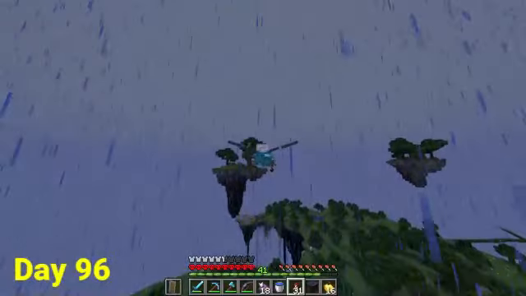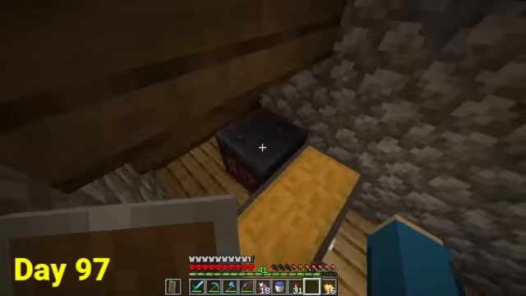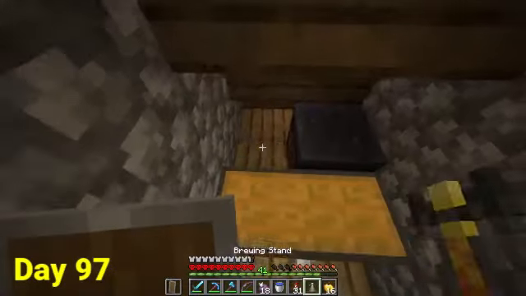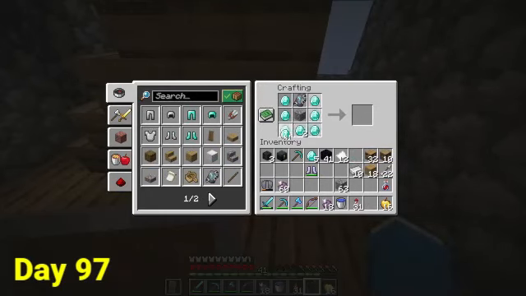After all that looting, I decided to go ahead and travel back to my base. Day 97, I started off by placing down the armor upgrade and the brewing stand, and then I started making more smithing templates so I could go ahead and use them on my armor.